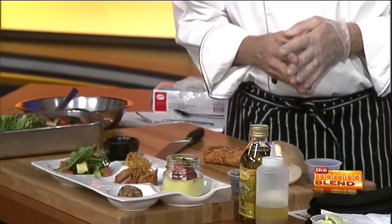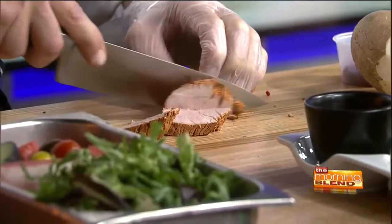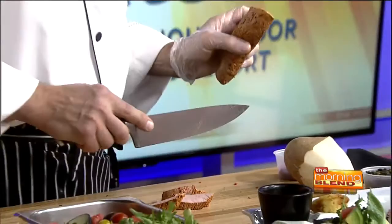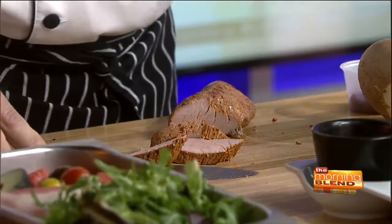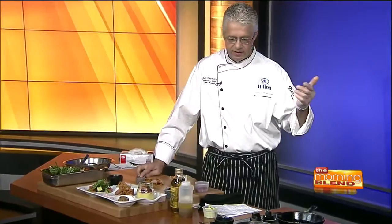Walk us through what else we're adding with this pork cooked at the right temperature. The pork has been seared and nicely finished in the oven. It's nice and medium-rare to medium. You don't want too much pink since some people are afraid of the pink color. We cut about three to three-and-a-half ounces of pork and assemble it on the plate. Four ounces of pork is about 150–160 calories, depending on the sauce. The blueberry sauce adds more calories, but it's nice and sweet and tart — we don't put too much sugar. You can substitute with raspberry sauce or a light apple cinnamon glaze.